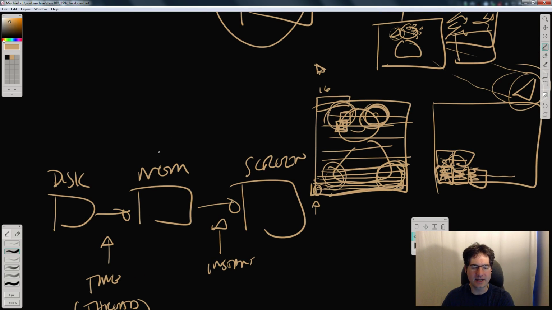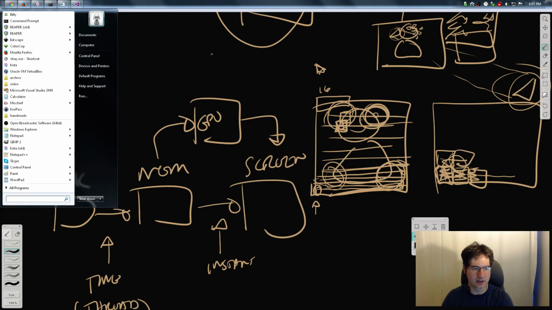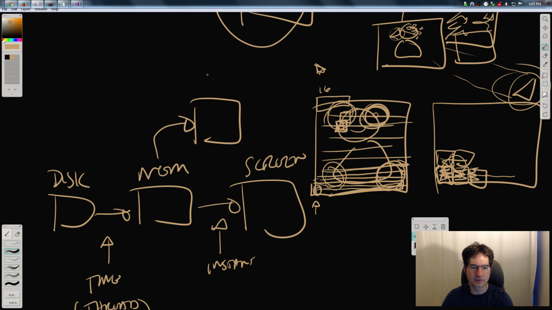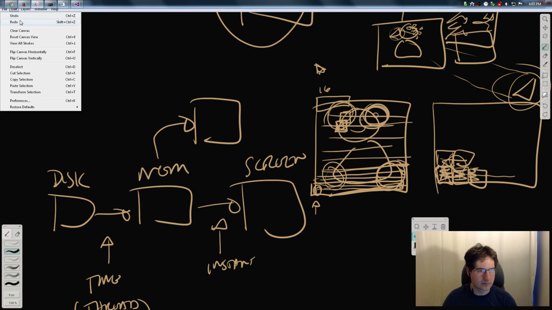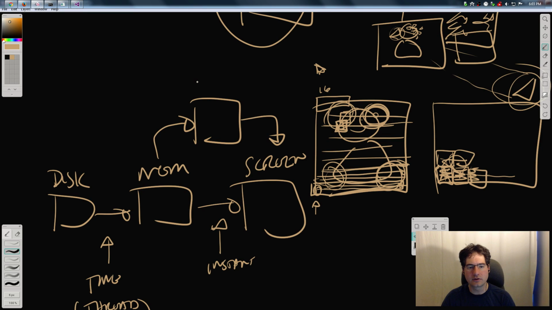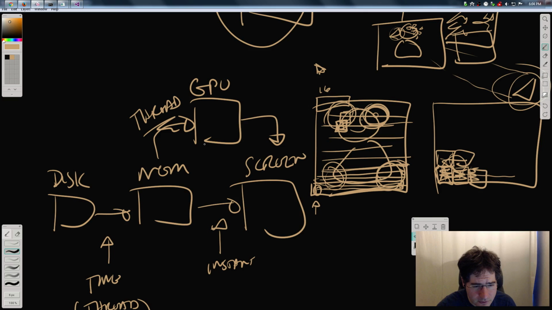All we're talking about now is essentially there's another step in this process, right? It's the GPU. We've got to get the texture into the GPU, or we could open the Windows Start menu. Always fun. Yeah. So we've got to get it into the GPU, and this is also not instant. So what we want to do is, if possible, put this on a thread as well. So that's what we're trying to do.